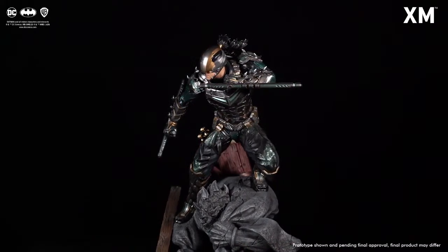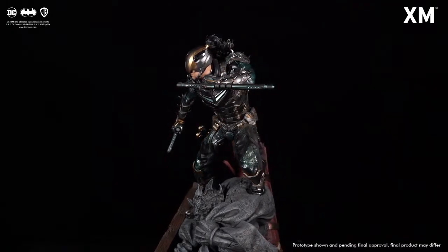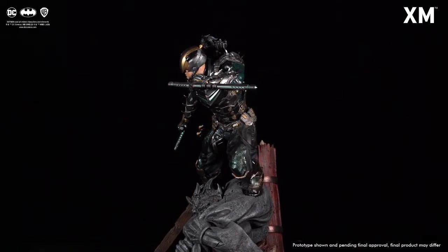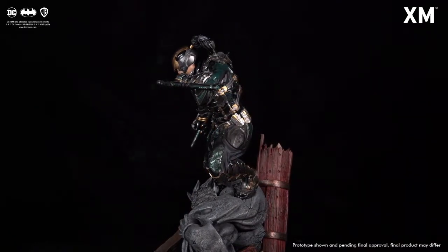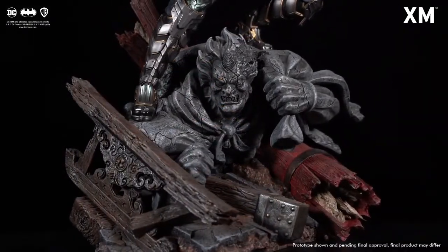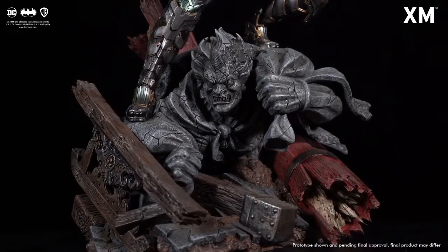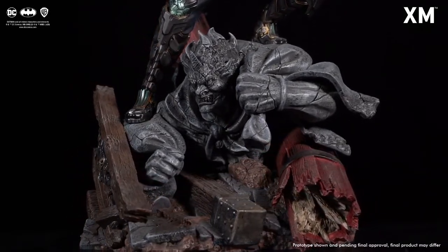Very nice, really nice piece. I think they've done the character justice, and the way that XM takes the elements of the characters and makes them part of their Japanese line. And then there's the demon Oni on the base, if that's correct, I think it's Oni.